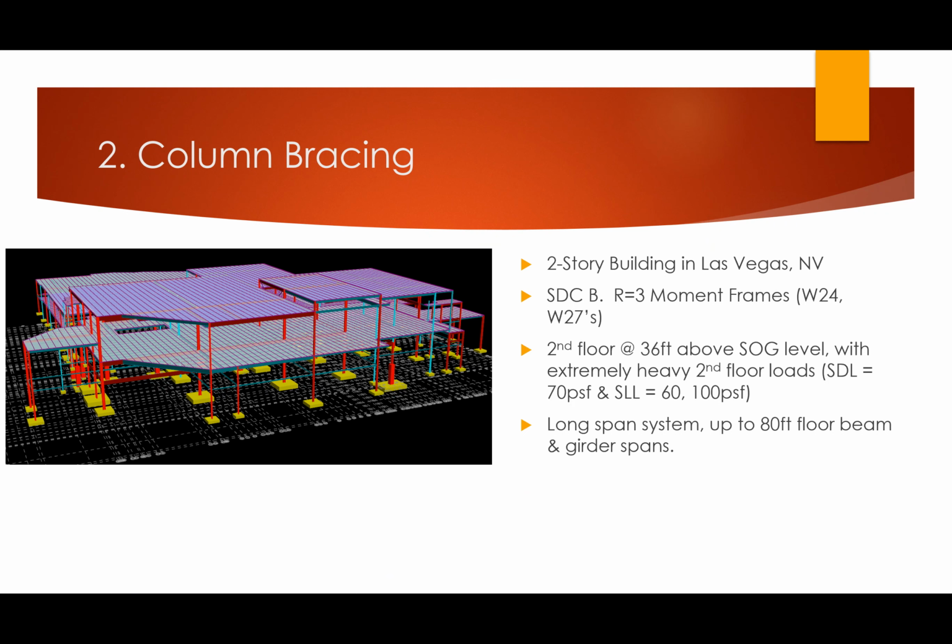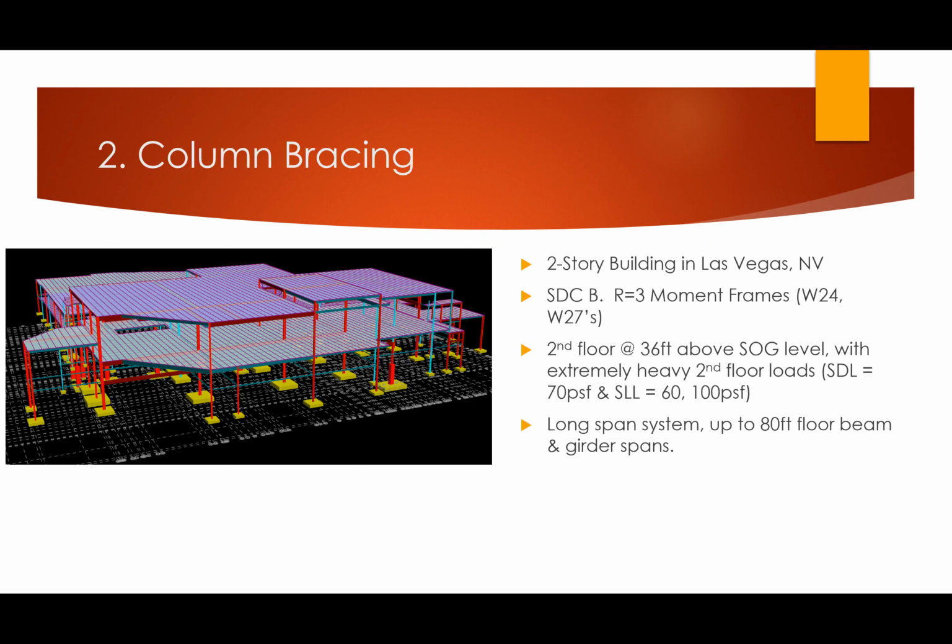Okay, and then the second topic I wanted to go over today is one related to stability bracing of columns. It comes from this particular project here. This is a 2-story steel frame structure. This is not a high seismic condition, so we have R equals 3 moment frames. Most of our moment frames are W24s.